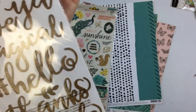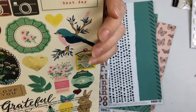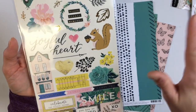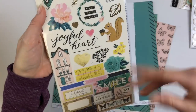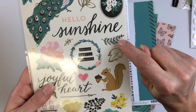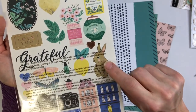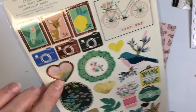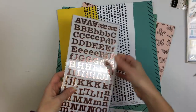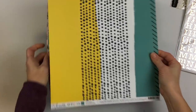These are from Maggie Holmes and the Flourish collection. There's a pretty peacock - love these colors - and pretty flowers. This pattern paper was in last month's kit, so if you got February's kit some of these would go great with those papers. Some more bugs, a cute bunny perfect for Easter, and more springy things. Some of these have a rose gold foiling on them, which is really pretty. Speaking of rose gold, I love these gorgeous rose gold alphas.